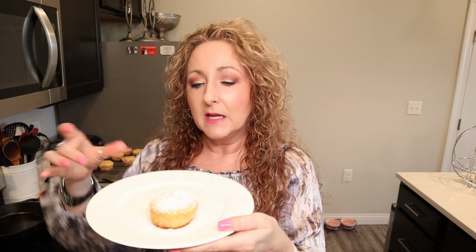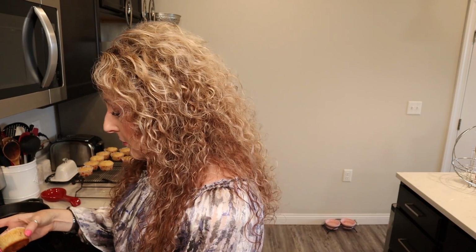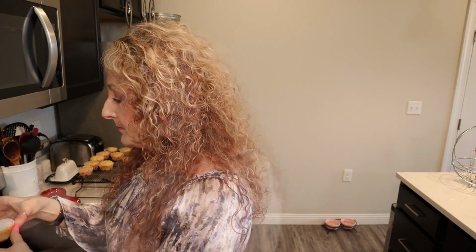Absolutely beautiful. So I wanted to show you what they look like on the inside. A little different than a muffin, but similar. But they have a beautiful crumb. Perfect with tea or coffee. So good. Not too sweet, beautiful texture, super easy to do. I hope you'll give it a try.